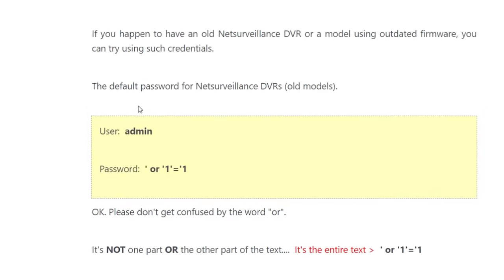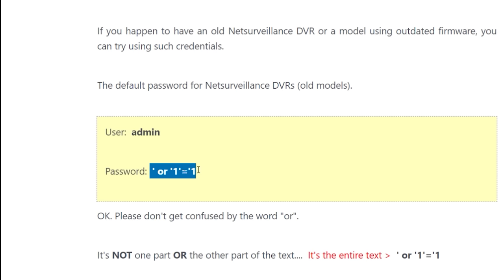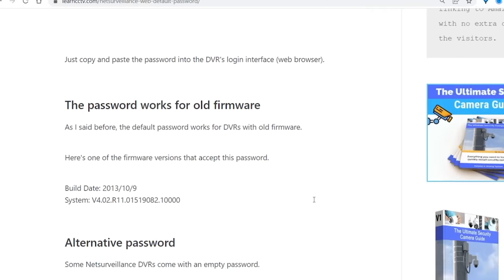There we go. The default password for the net surveillance DVR system. The username is admin. Or I can put that in. That is called a SQL injection. Interesting. Let me see if there's anything else on the page here.